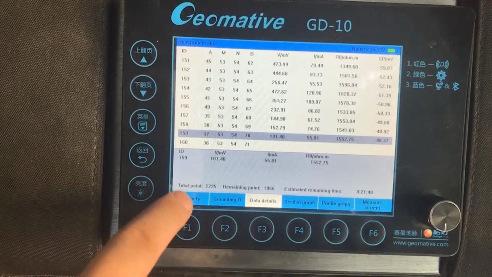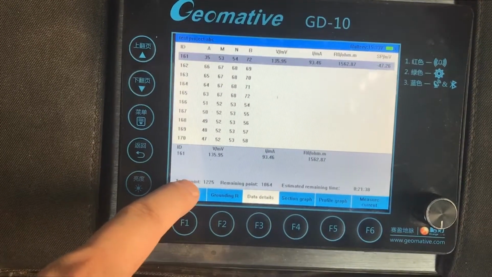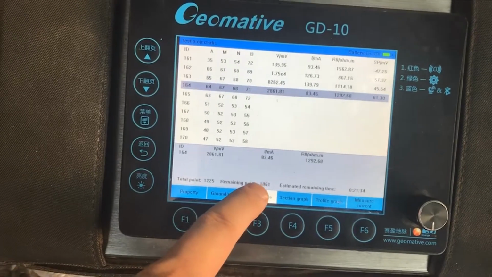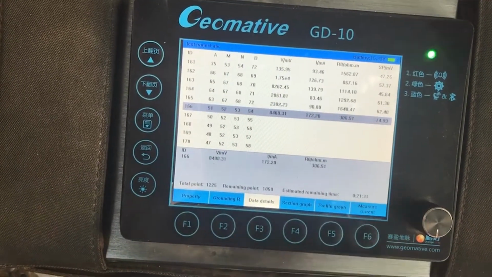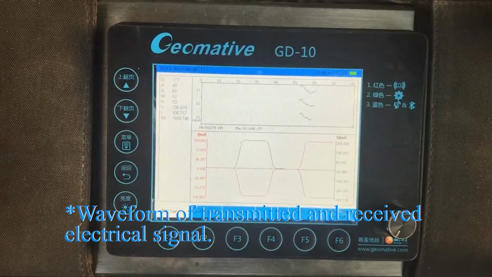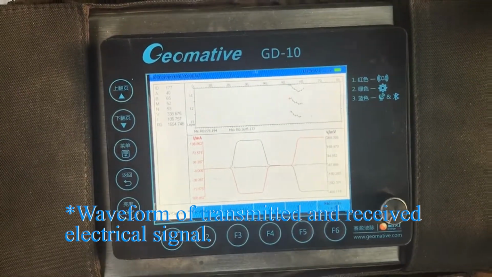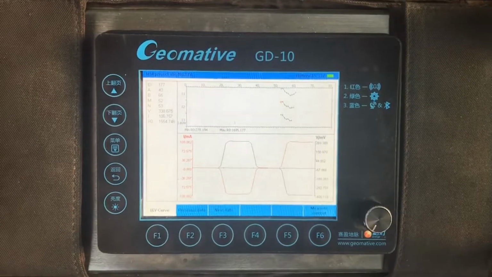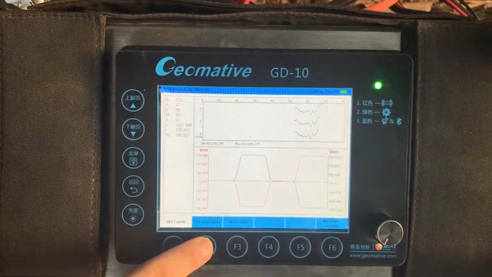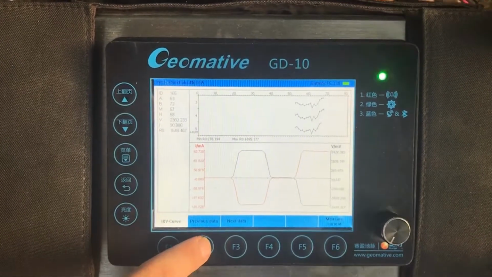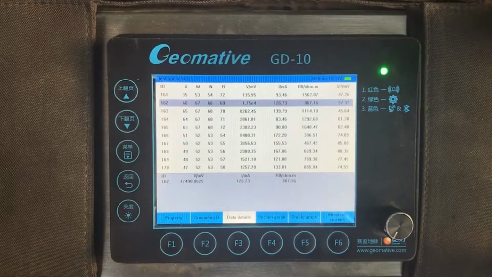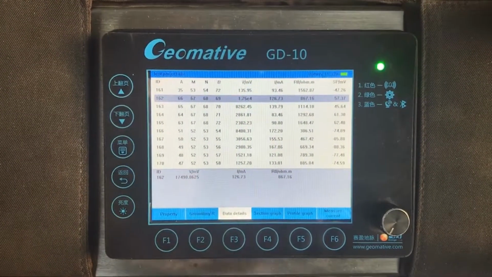There is a list with the electrode, the specific APM, the location, the resistivity, the voltage and the current. This is the curve of the voltage and the current. We can check this curve from the different electrodes connected, since this is a way to check whether the data accuracy is good or not.